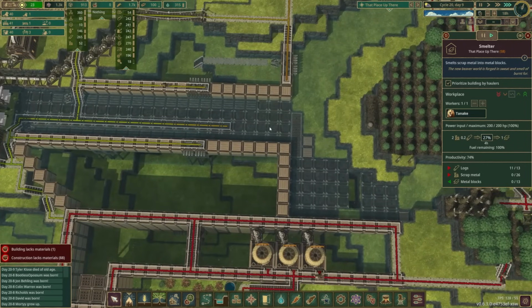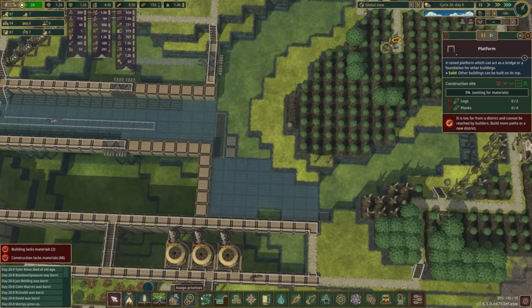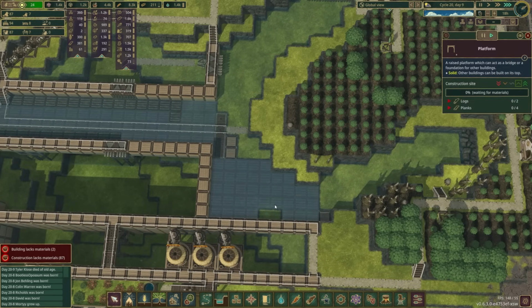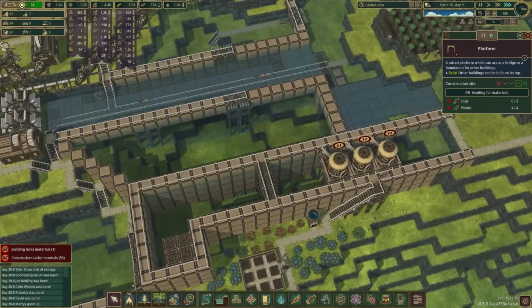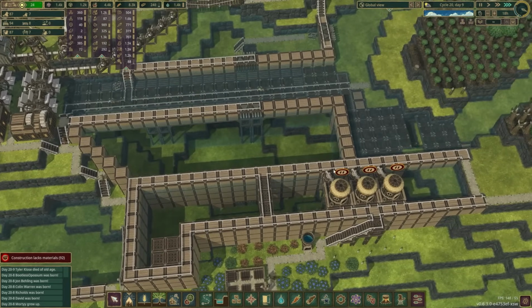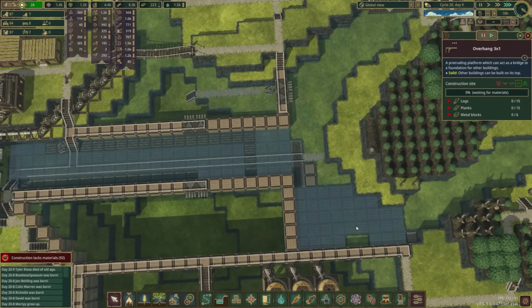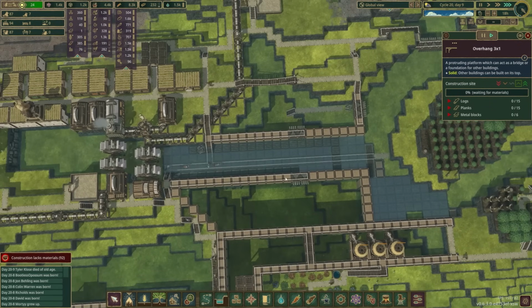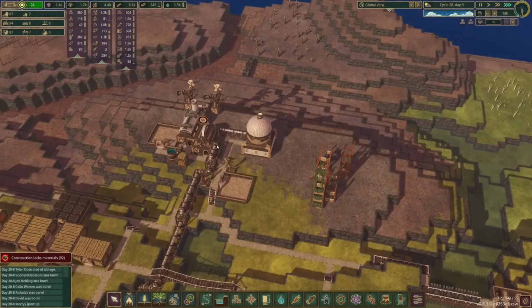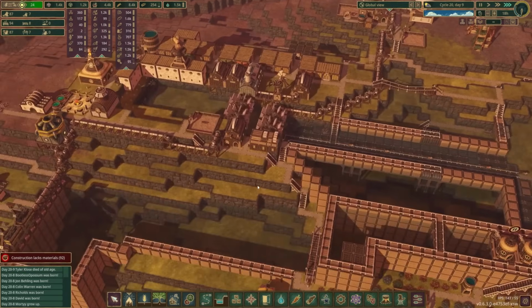But the good news is the actual structure is completely done with the exception of this right here. And once I add the path, they should be able to reach it. Yes, they can now. I guess I could put a staircase down here if I really felt like it, but I don't think we need to. Yeah, so now the overhang can get built. 6 metal blocks. It doesn't say they can't allocate the materials, so I'm assuming they've got it. I hope. At any rate, this is in a much, much better space than it was before.